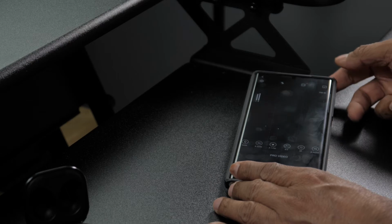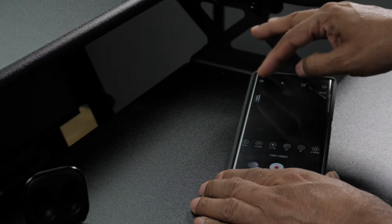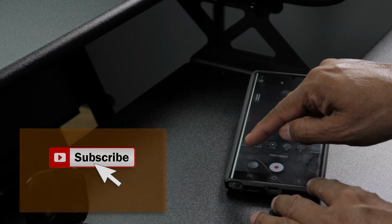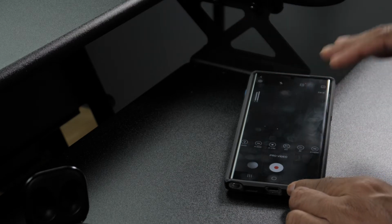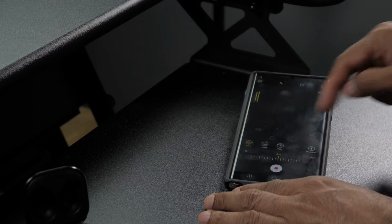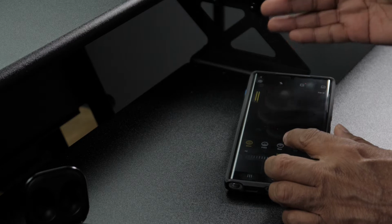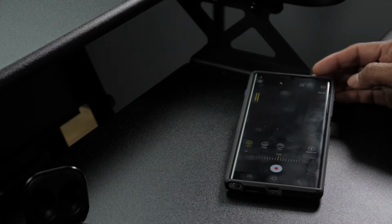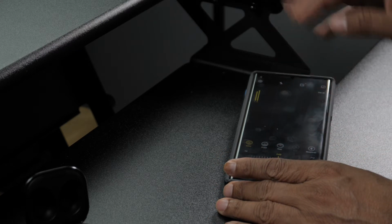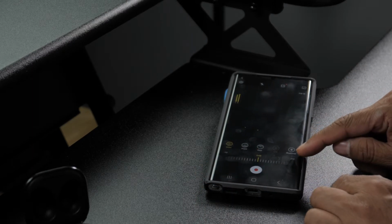Okay, now you can see the pro video. And when you are in pro video, now you are getting this. You can see the audio bar here. The audio meter shows the level of your audio. This audio is coming from the built-in microphone, and we are getting this. If you see here, it says Omni, so it means we are getting the audio from all directions, omnidirectional. If you press that Omni, now you have the option to select the front microphone or rear microphone. If you are using the front camera, then press on this and you'll get your audio very clear if you don't have Galaxy Buds. Then I'll make another video about all the professional microphones. So right now we are here in this Bluetooth.